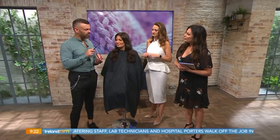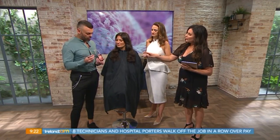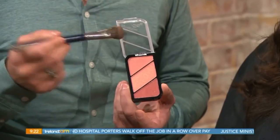They're kiss lashes, which are beautiful. And then just soft, dewy, a little bit of blush. This is the Kate palette from Rimmel, which is beautiful. It has lots of different tones and textures. So you can have a more dramatic blush, a medium tone, or a light tone, which is really, really good.